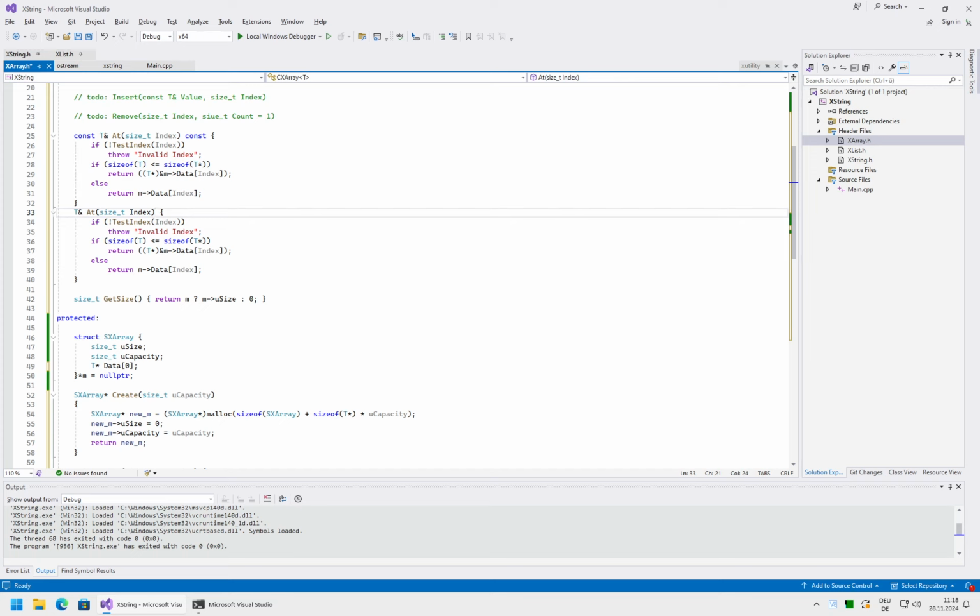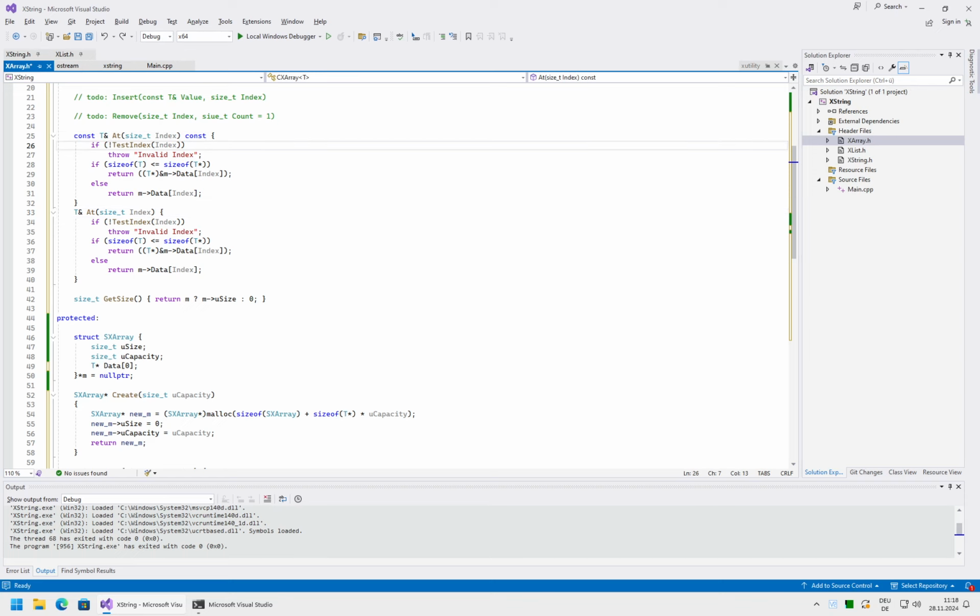One thing that could be done here is that we could not return an actual reference, but actually a copy, which is less efficient. But by doing so, we could here, instead of throwing, just return t. But this, of course, is contingent on the type we're using having a default constructor, which is not always guaranteed. So let's just stick to this.